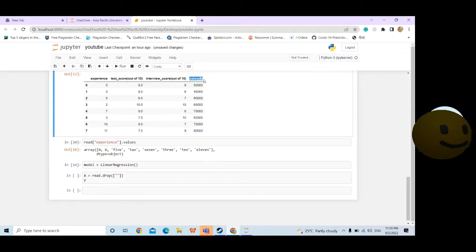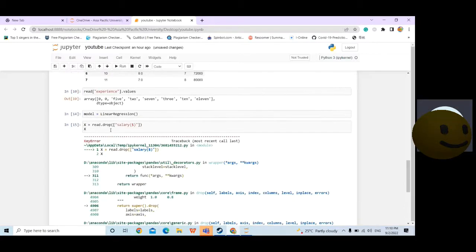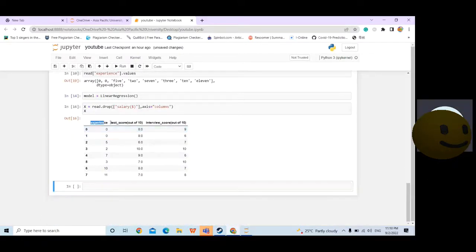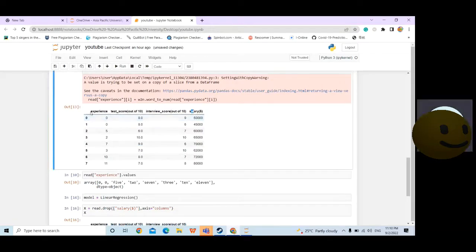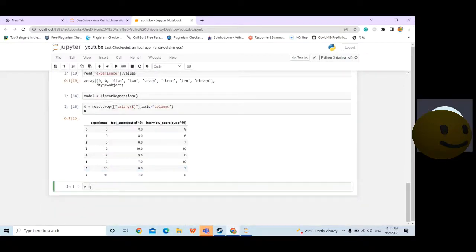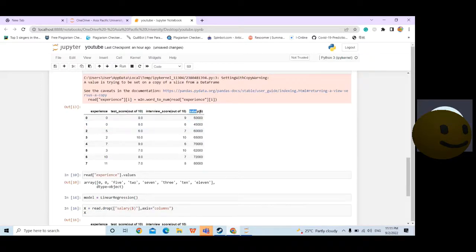So I will use this one. Then I can drop it, let's see the output. Drop the salary. Okay, I forgot to first modify the columns. That's why I need to put this one. Yes, as you can see, I dropped the dependent variable and only extracted the independent variables. And then let y. For this one, I want you to take note that this is really critical and important. For the y, it is always a one-dimensional array. Always a one-dimensional array. So for one dimension, you just need to use this one. That's it.